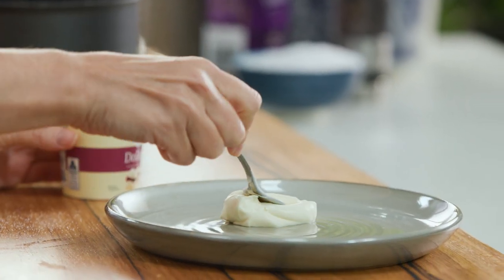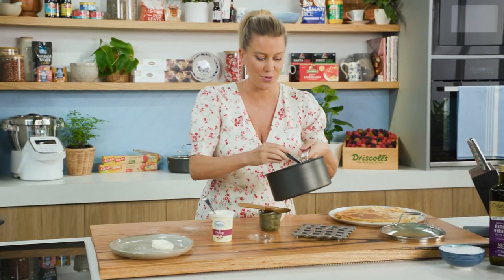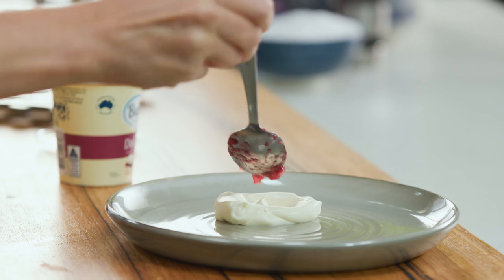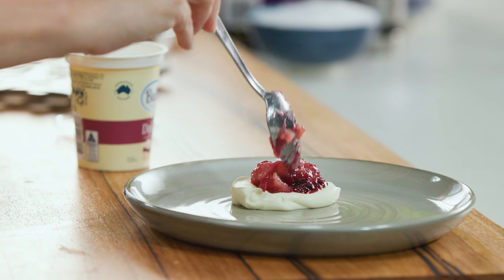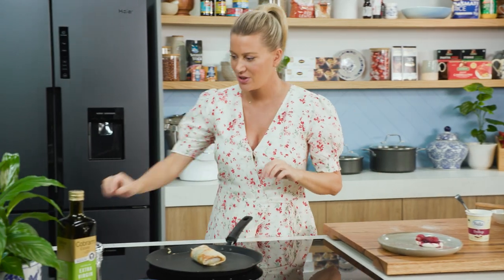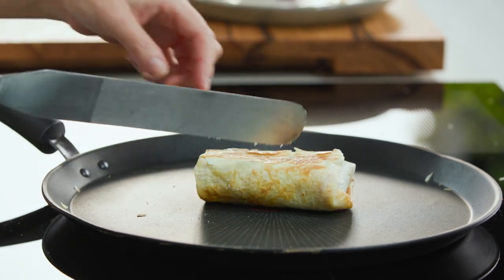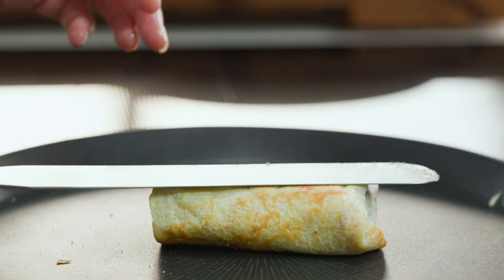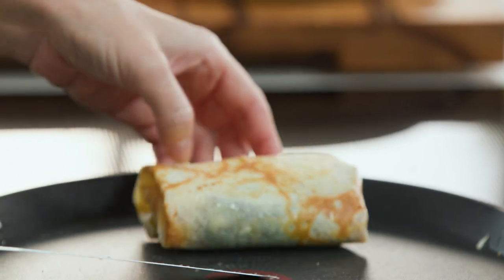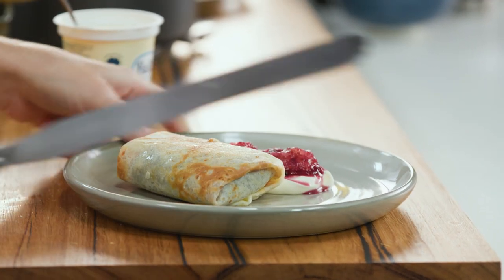And I kind of like to make a little puddle in the centre because I want to add some more of these blueberries and apple, just so you really know what kind of crepe you're going to get. So that's the flavour. And some more of that in there. Okay, let's turn the crepe. Just press down on it gently. Ooh, see how crispy that is? We'll just press down lightly on that so we get some really good caramelisation on the presentation side. Turn that over again. And then onto the plate with our puddle of cream.